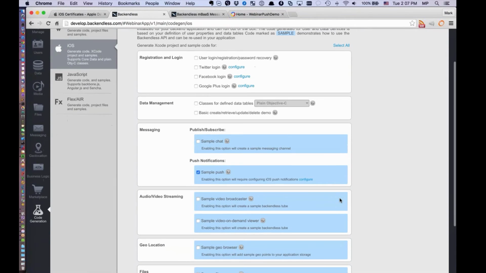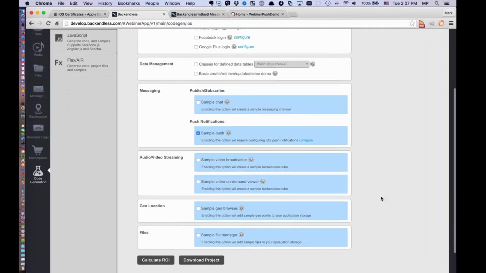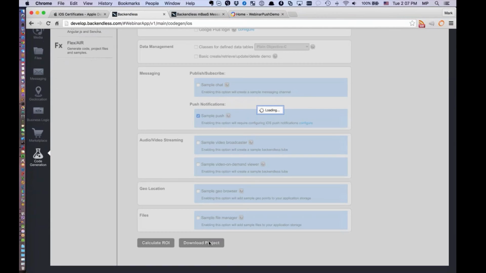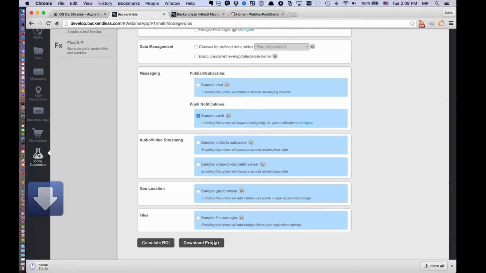That will give you a project that is pre-configured and has enough code in there to actually see how push notifications are working. So click download project. That's going to give you a zip file that is generated and contains all the logic demonstrating how push notifications work. And this project is going to be pre-configured with everything that Backendless requires.